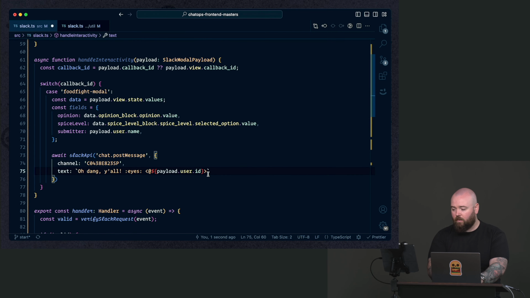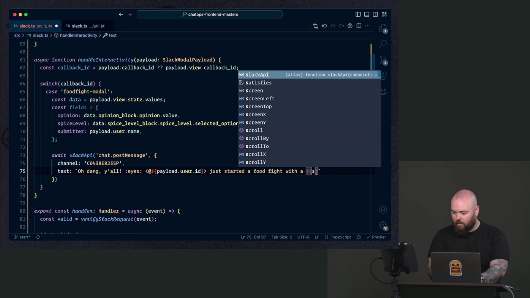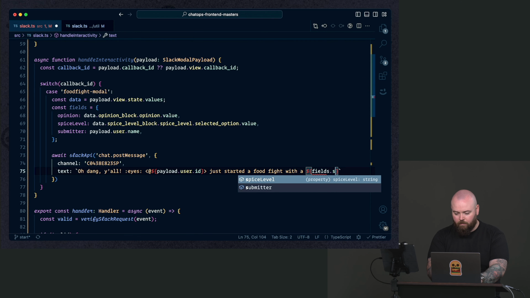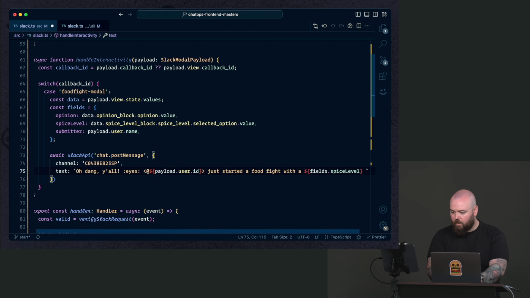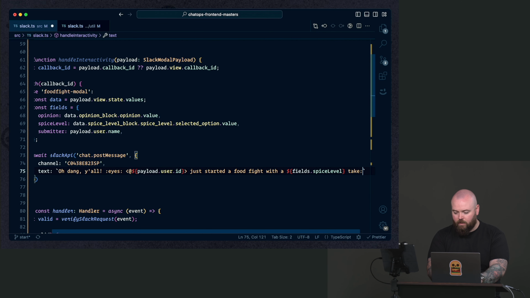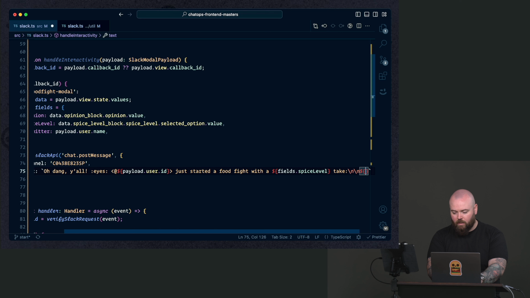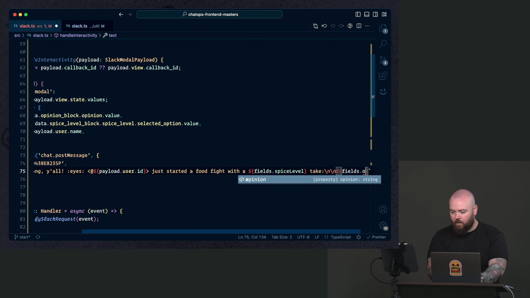And then we can say, just started a food fight with a, we'll do fields, spice level, take, and then I want this to have some new lines. So we'll just do some new line fields there. And then I'm going to say fields.opinion.